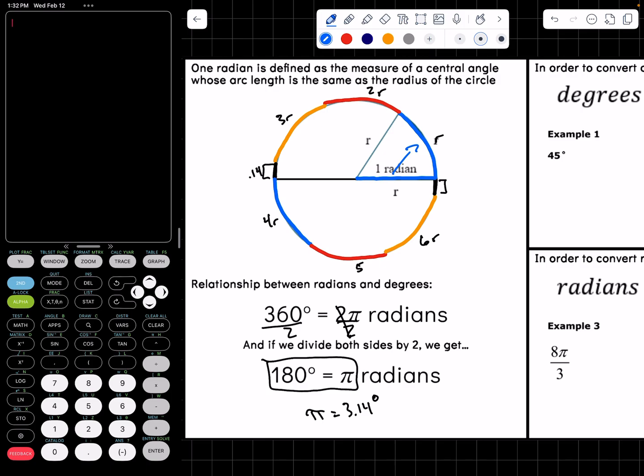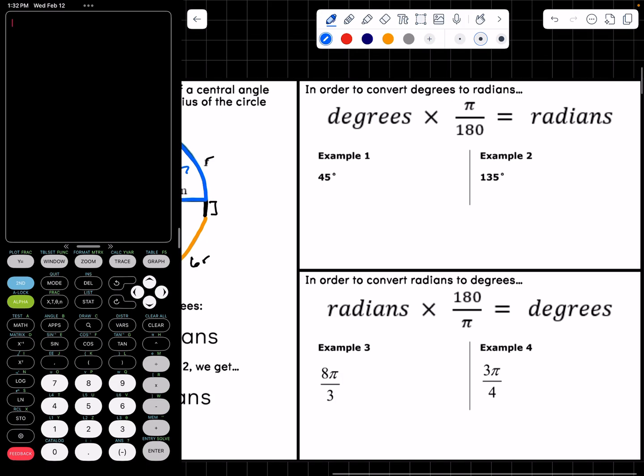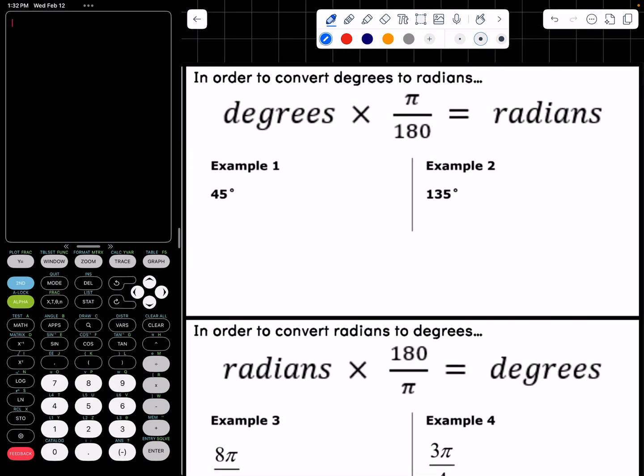All right. So it's just another way, just like miles and kilometers, we can use some conversion factors to go back and forth between the two. And that's actually what we're going to do right here. We're going to convert between degrees and radians, or radians and degrees, by taking our degrees. So degrees right here is going to be 45. We're going to multiply that by pi over 180 degrees. And we're just going to multiply across and then simplify down, okay?